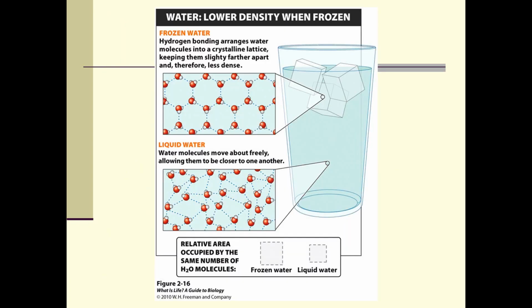So we can see that here. In the liquid form, these hydrogen bonds are forming and breaking because of the kinetic energy, these water molecules are moving all over the place. Once we freeze it, we stop them from moving. I mean, technically they're still moving, but for our purposes, we can say that they stop moving. So we allow each and every single hydrogen bond to form. And because of that, that causes that expansion. And because of that expansion, that's why it's less dense and ice floats.